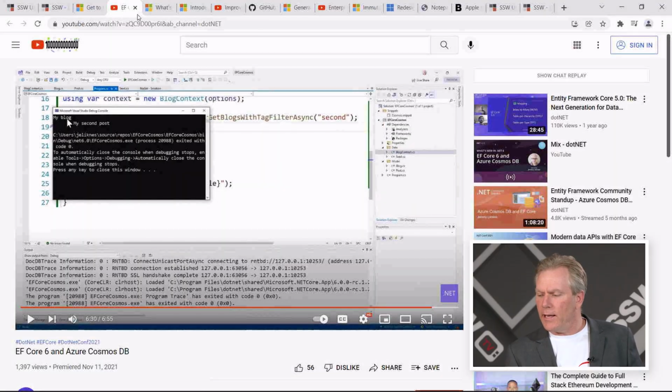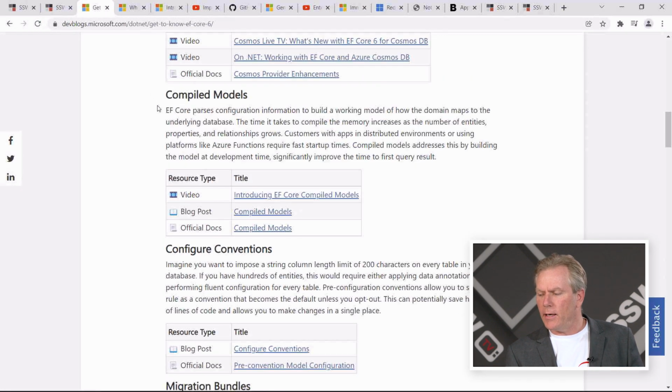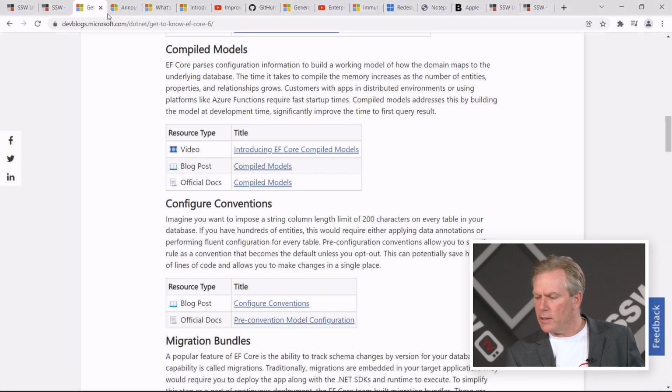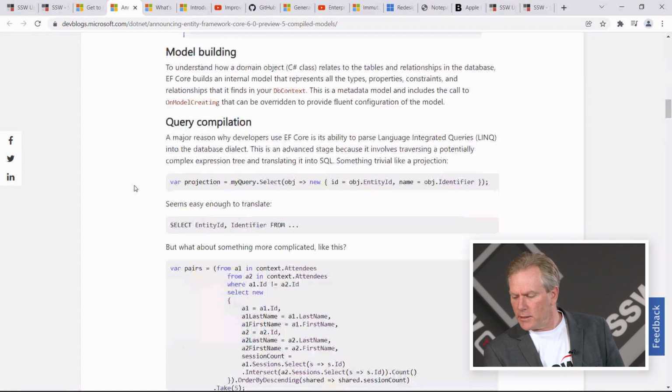What else did they add into EF Core other than the Cosmos support? They added compiled models. So this was a request because sometimes your models get very large. And when you get very large, they have a nice little blog post here. I might quickly show that to you. But essentially, when your models get large, let's look at the graph.